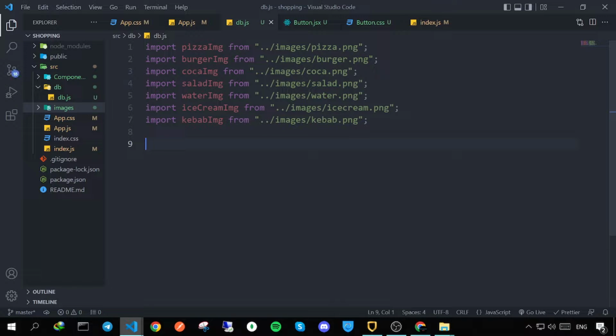Okay, we have to export a function called get data.